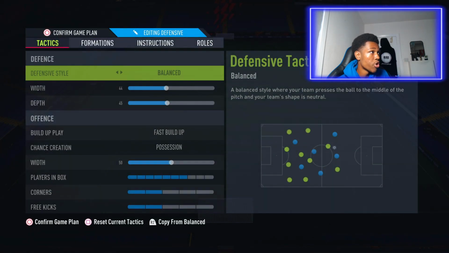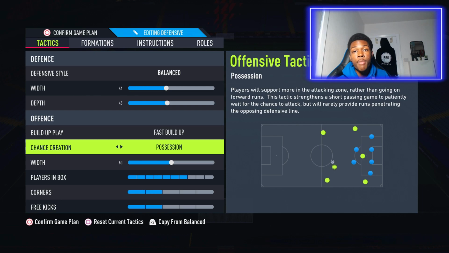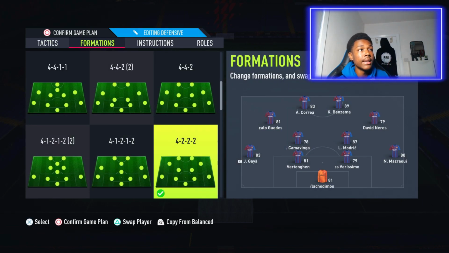So yeah, it is actually the 4-triple-2. Now, these are the custom tactics I use, as you guys can see on screen. They work for me really, really well, so again, that's why I'm showing you. In the 4-triple-2, I set it up like this: Correa, Benzema up top, Neres, Guedes out on the wings, and then Camavinga and Modric in the midfield.